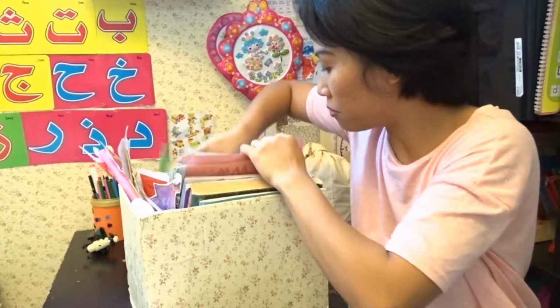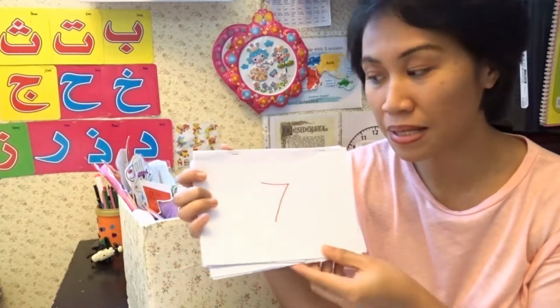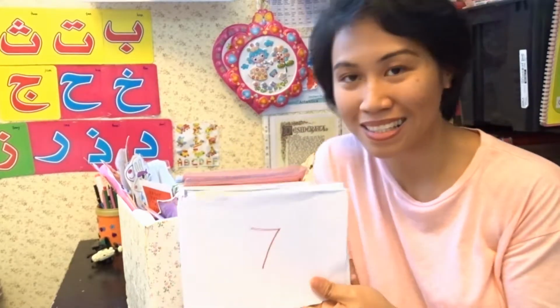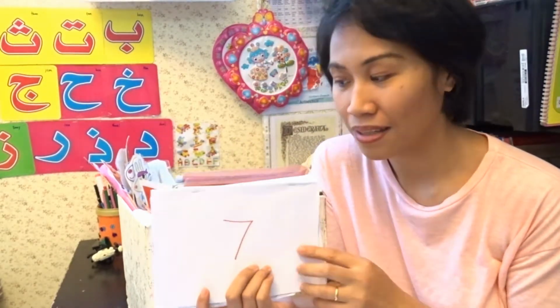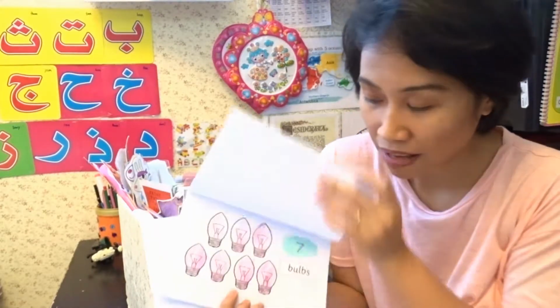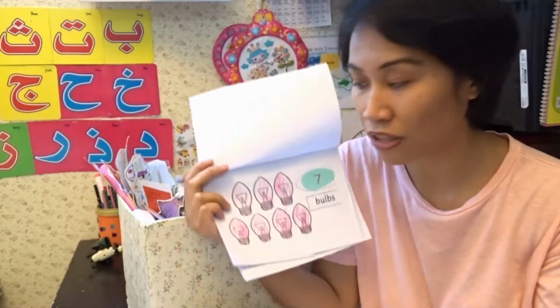Ladies, when you have problems with the verbal skills of your kids, so this is numbers. I have 4 numbers left out of the 10 numbers that I expect to teach the twins, the 3 years old, this academic homeschooling year for us. So I have 7. I'll just show you an example of what's inside. So I have 2 sets, 1 for each of my twins.